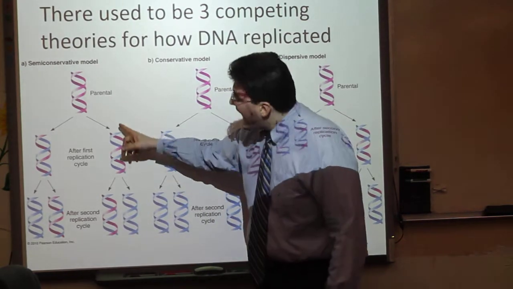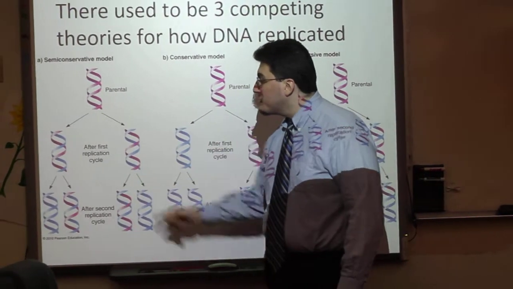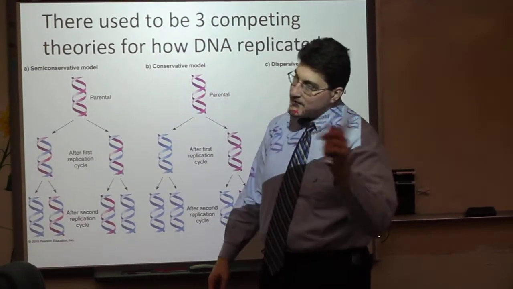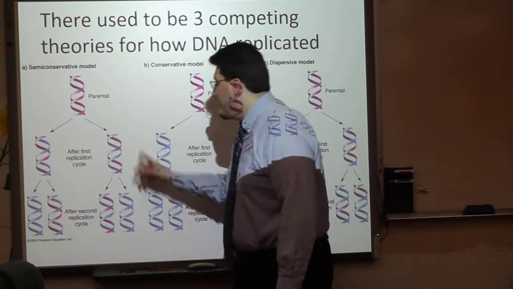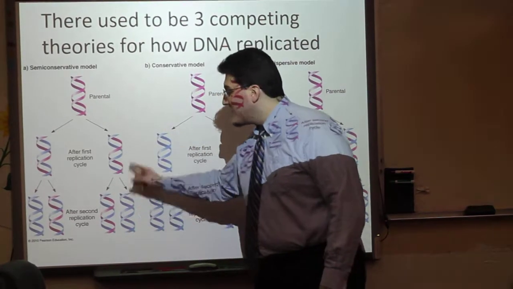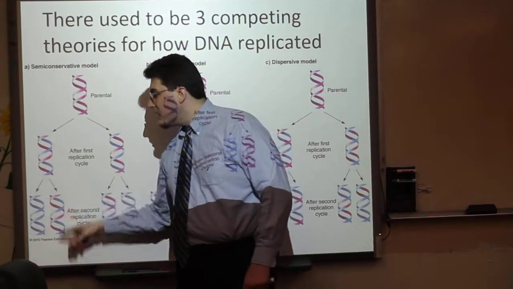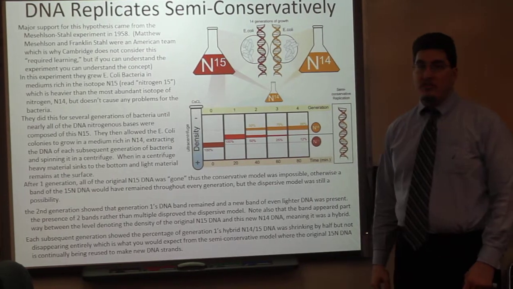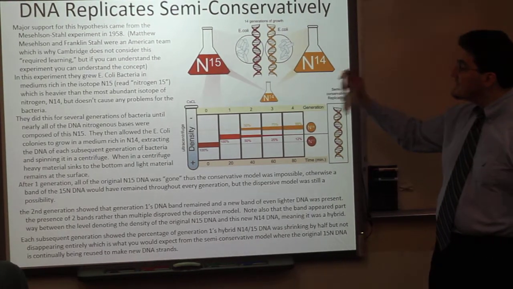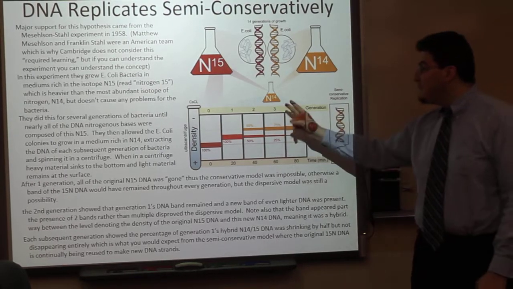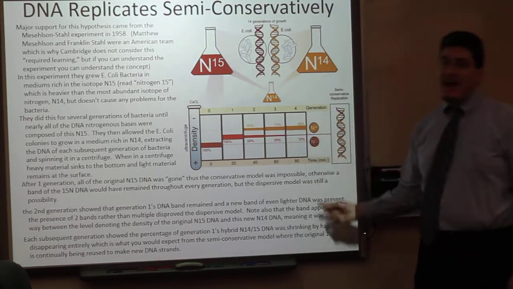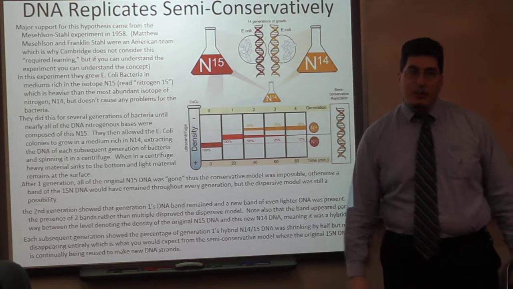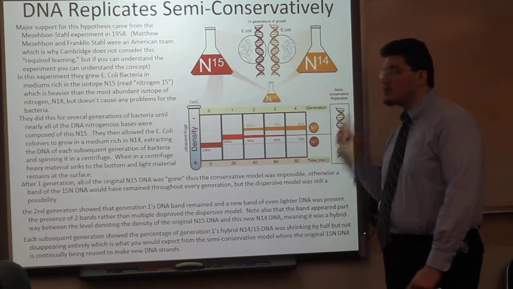We do see that after another generation, we have the conserved grandparental strand, as I'll call it. That's not what anybody else calls it, though. Is conserved here, and we have an entirely new nitrogen-14 DNA strand here and here. So, we have half and half of a new DNA strand. In consecutive new generations, we keep seeing this hybrid DNA generation getting smaller and smaller and smaller, and our pure nitrogen-14 DNA generation getting larger and larger and larger.